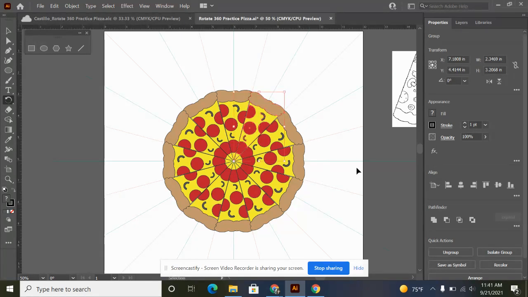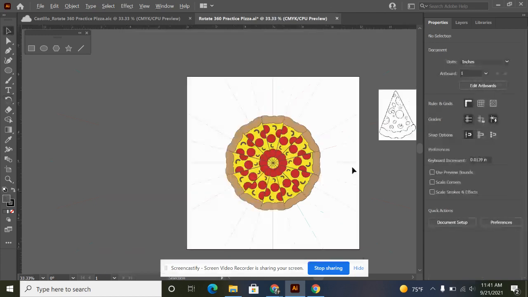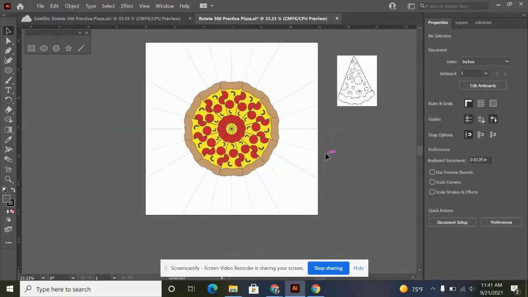Now, if I continue to do Control D, I'm going to make more slices of pizza, and it's just going to look like it's one big pizza pie. But really, what I just did is I made a whole bunch of extra pizza slices that I did not need. So if that's the case, then I can Control Z and get rid of those, so that way I don't have too many pizza slices. Right, so now I just have the pizza slices that I need to make it look like I have a whole pizza pie.